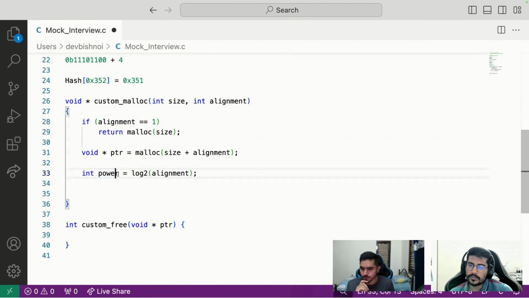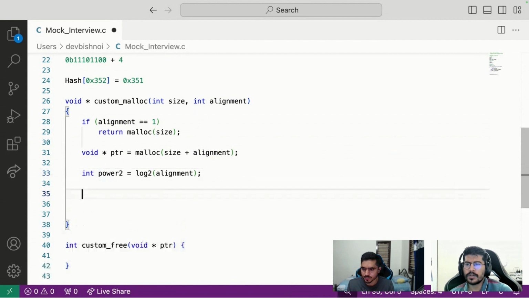Power of 2, whatever power it is. So just for our viewers, what Dev is doing here is whatever alignment we give, in terms of 1, 2, 8, 16, 32, 64, from 64 he wants to get to the digit 6, basically. And that's what line 33 does. Then for these many bits, I'll clear those bits.